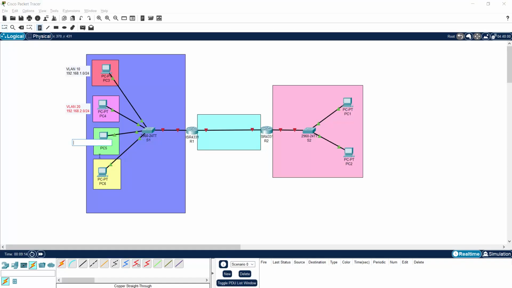And here this PC5 is in VLAN 30, and we will use the 192.168.3.0/24 network. And here finally PC6 will be put in VLAN 40, 192.168.4.0/24.